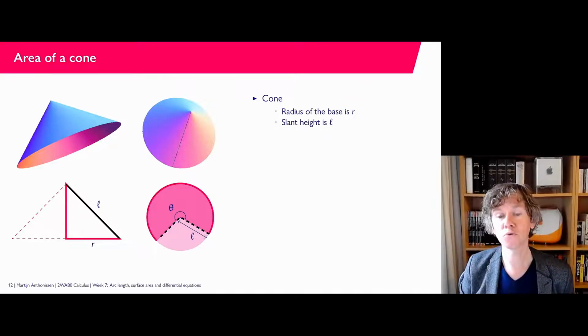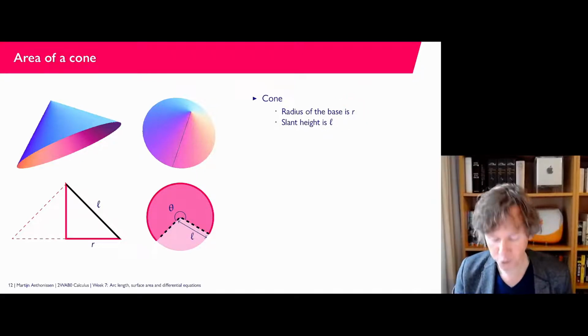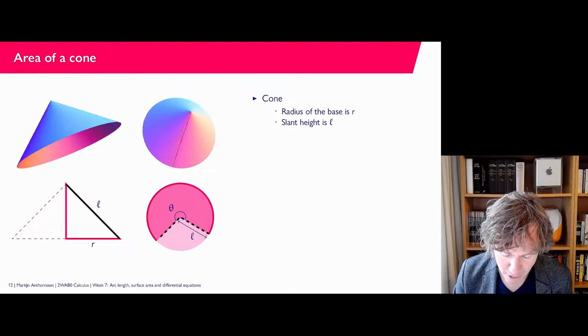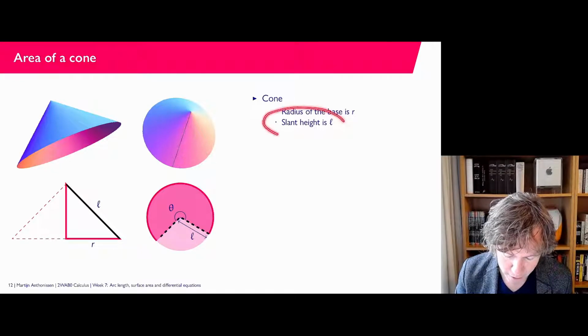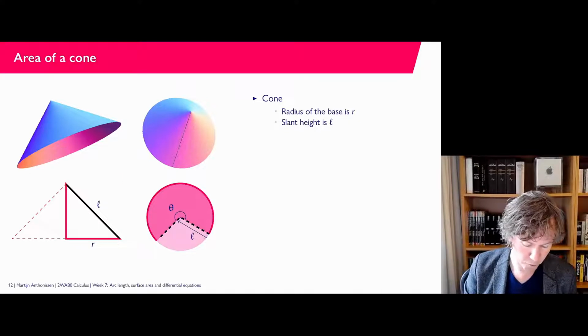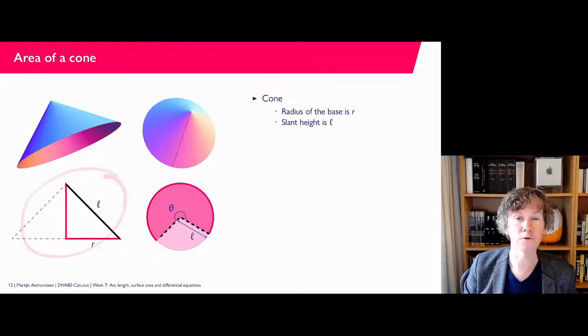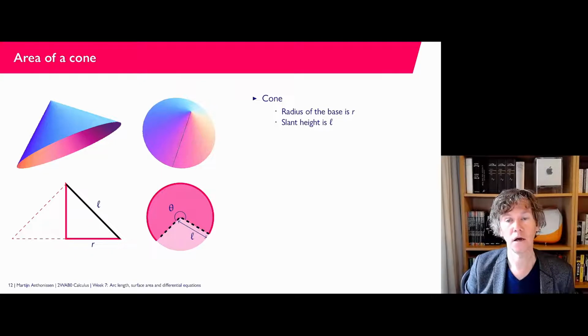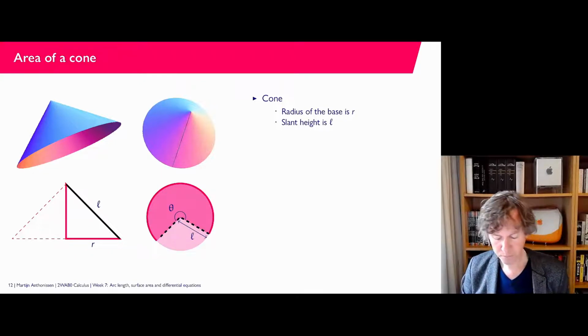And then what you could also do, if you have a paper one, is cut it open along a straight line, from the top straight down. And that length is called the slant height. I'm going to call that L. So if you make a crosscut, here is half of a crosscut. Basically, this would be the true height here, but this is the slant height, and this is the radius of the base.